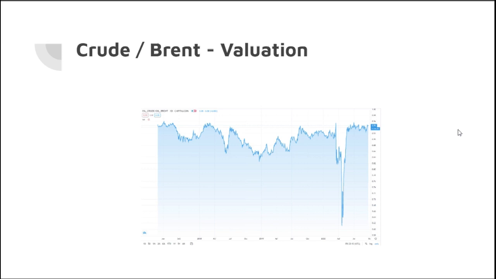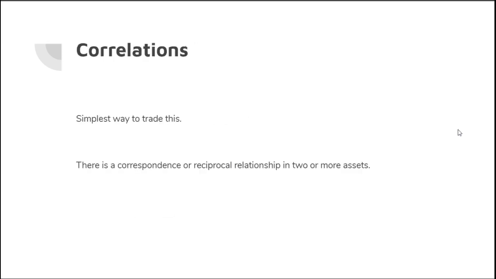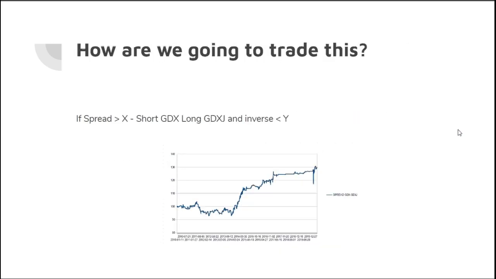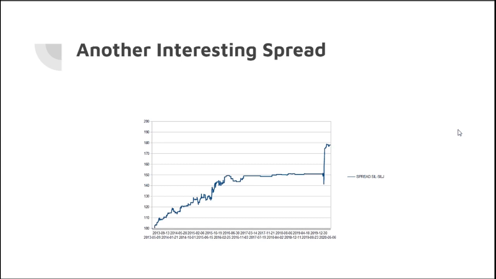A lot of people thought that okay, crude oil is going to rise, I just buy, but it kept going down up to negative prices, and it was Brent oil, the asset that went down. So I always want to trade both assets here because I don't know what asset is overvalued and what asset is undervalued. I don't know the state of the market, so that is why I have zero delta, right?